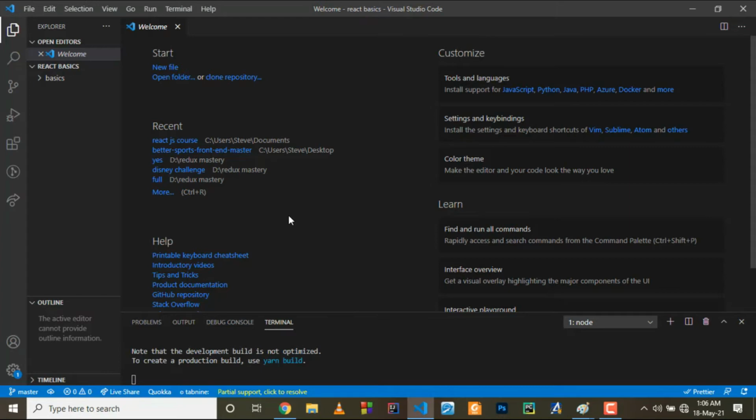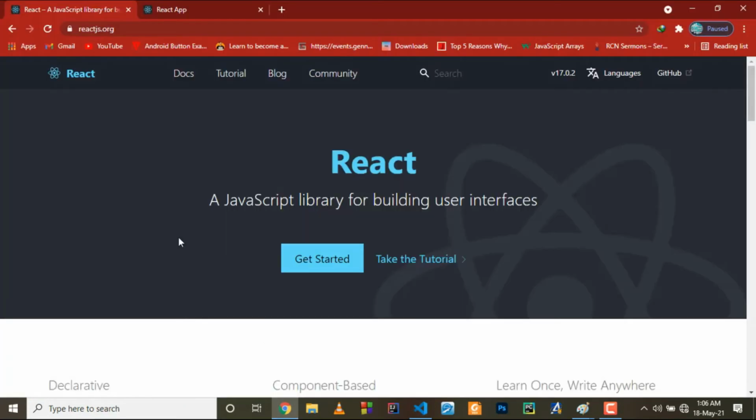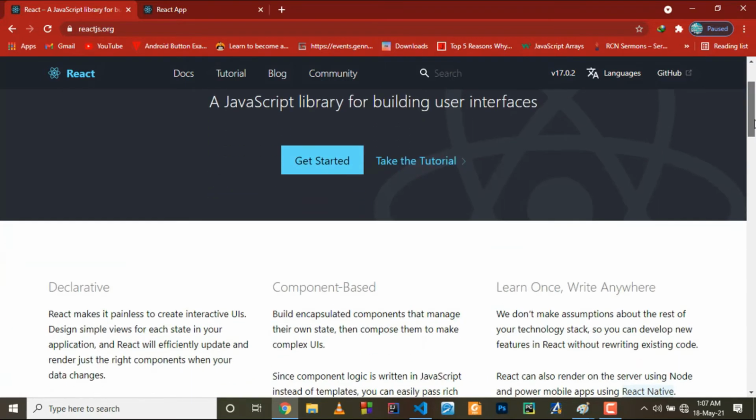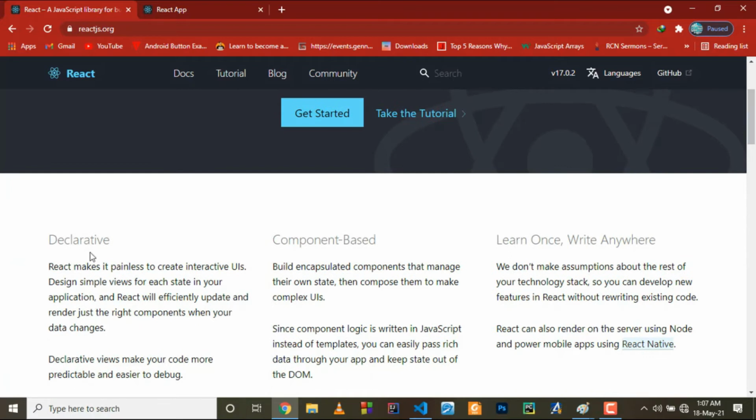before we talk about that, what is React? React is a JavaScript library for building user interfaces. These are the official ReactJS documents, so you can check them online. They're very good, super amazing. This is a basic definition for ReactJS. It is declarative in nature, component based, learn once, write anywhere. So it is platform independent, right? I hope you are getting that part.